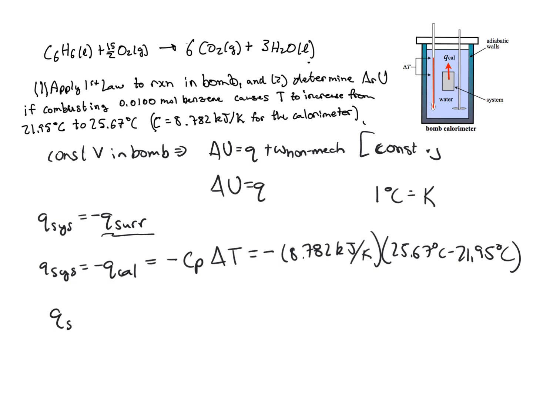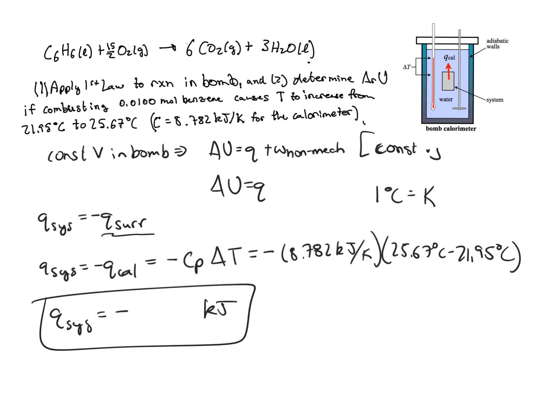So Q system, our final answer here: the heat flow into the surroundings was positive, so the heat accepted by the calorimeter was positive, the temperature went up, a positive amount of heat went into the surroundings. But with respect to the system, this was a negative amount of heat. There was energy flow from system into surroundings, so that makes sense that this would be a negative sign. So from our equation, now we know that the change in internal energy of the system was negative 32.669 kilojoules.